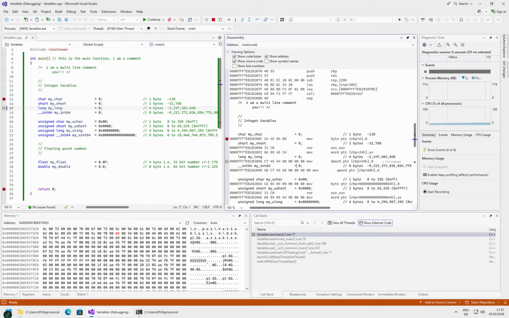Just that you notice that this move is much longer, and depending on how the instructions are encoded, you might, for example, only have the option between moving one char somewhere in or moving 32 bits somewhere in. Apparently here we did not have the option to move in just a 16-bit number, and this one is longer by 3 bytes, but this is only 2 bytes, so kind of using these two instructions saved us 1 byte of code, which in the DOS era was quite important because you had very little memory.